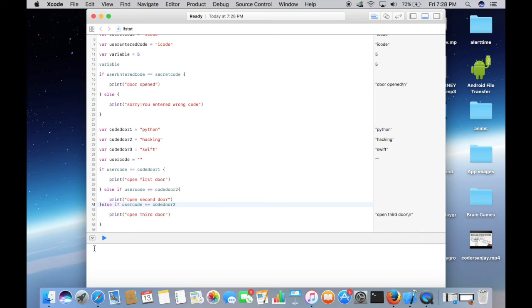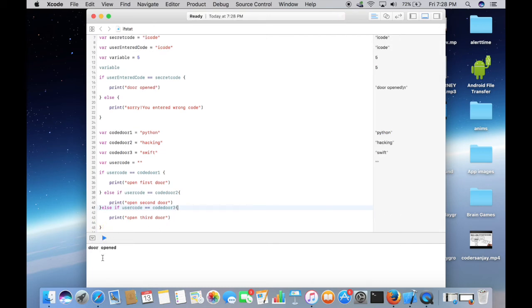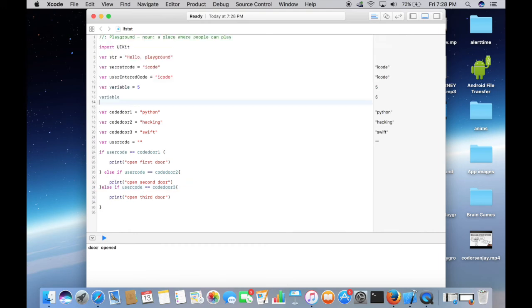Wait a second, we have got an error. Yeah, we didn't use the brackets. And now we'll be seeing nothing in the console because none of the codes match the user code.